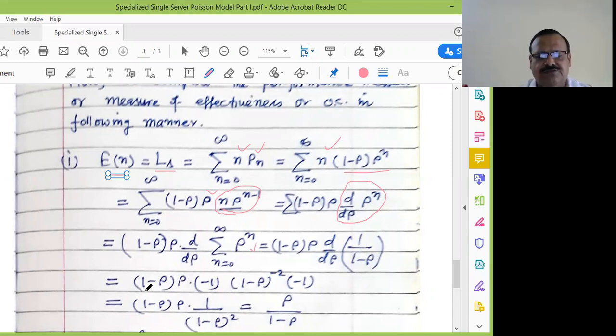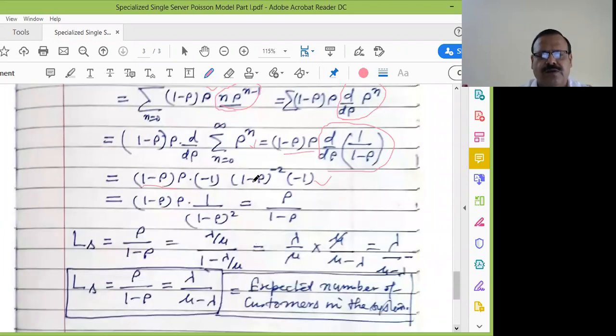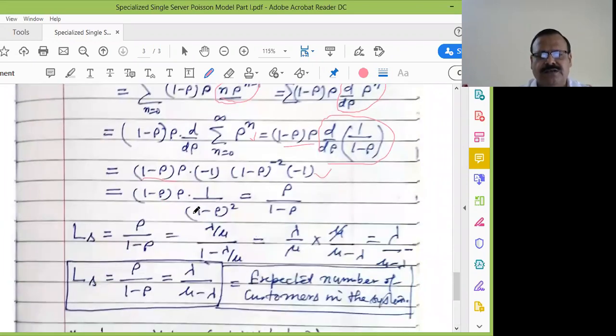So I have made this clearly step by step, 1 minus rho, and rho is here. When you differentiate this very part, what will take place? This will go upside, so this has the power minus 1, so minus 1 is here, 1 minus rho, and this will be to the power minus 2. And if you differentiate this part, then this is minus 1. So in this way, 1 minus rho into rho upon this will come as a denominator and come down, and this will be plus including this. So rho upon 1 minus rho.